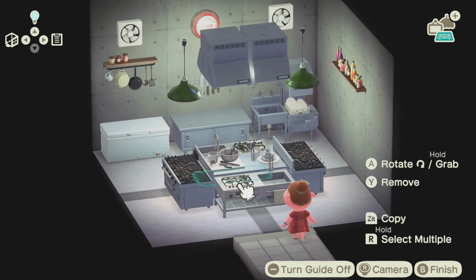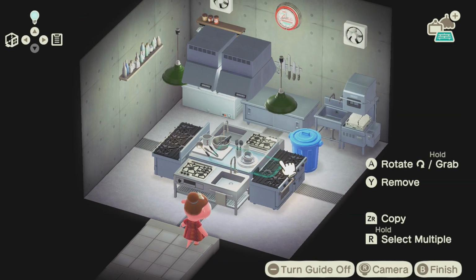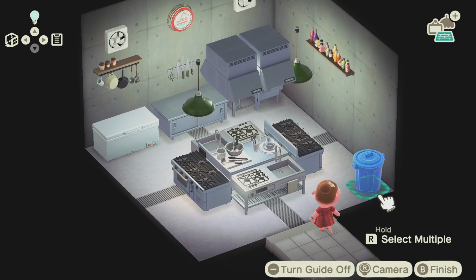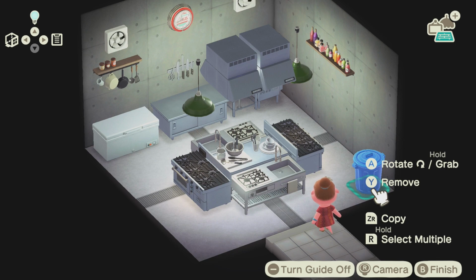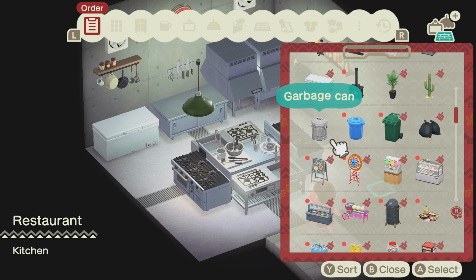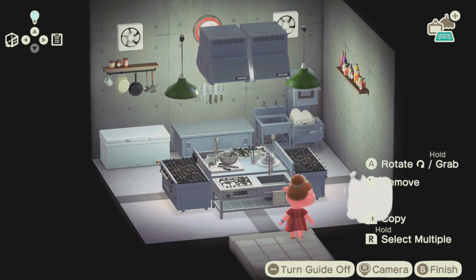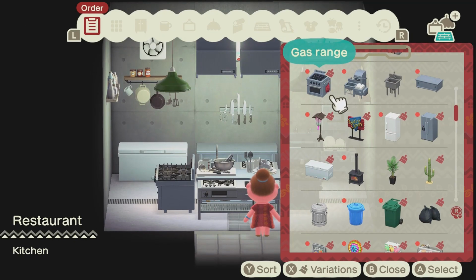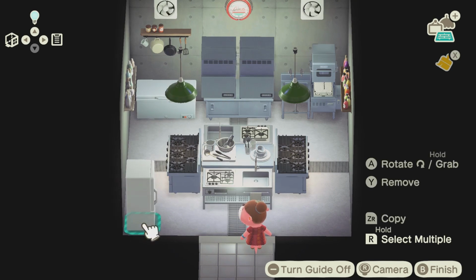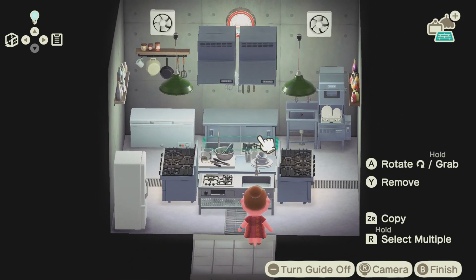Right, do I need a refrigerator? You know what I need more than a refrigerator? A trash can. A garbage pail. I really don't like how that looks. Is there... I can't change it, can I? It can't be customized. But... I'd rather have the small metal garbage can, yeah. But I don't want it to be so close to the... Nope, we're not having a garbage can then. Just take it out to the back. And a refrigerator. We'll put the refrigerator. I don't have a lot of space on the back wall, but... putting it here will be fine.